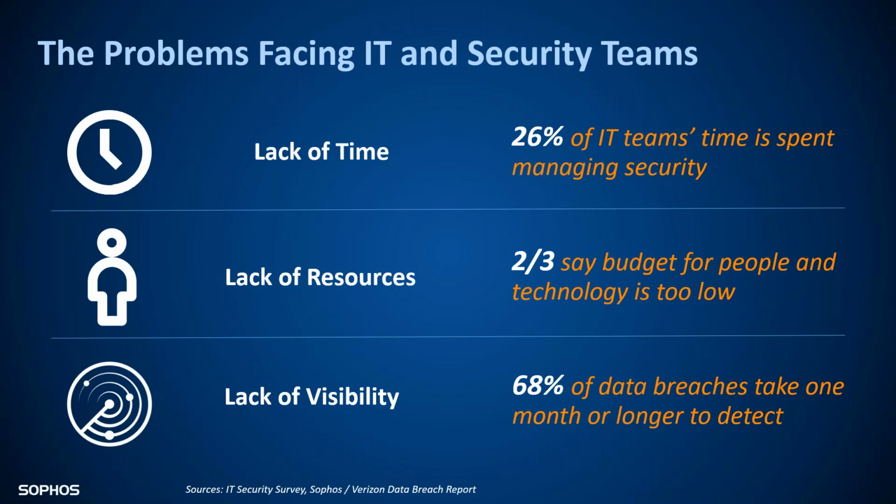And then also the resources. It's very hard to get the proper people out there, to retain them, and to have them in your organization to assist you with your daily duties. And then again, visibility. Getting the proper tools out there should give you the correct visibility to see exactly what is happening on your network, on your endpoints, and on your servers.